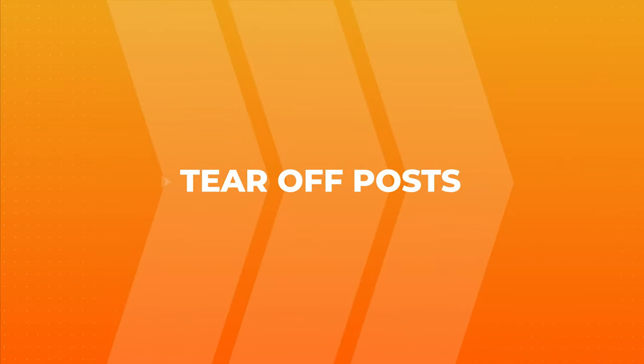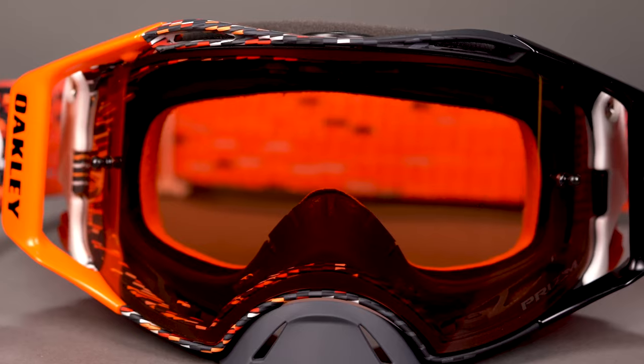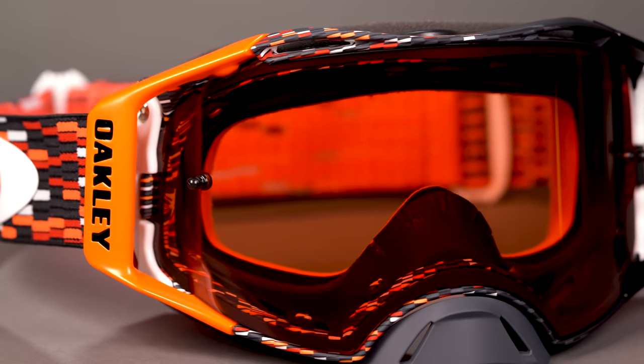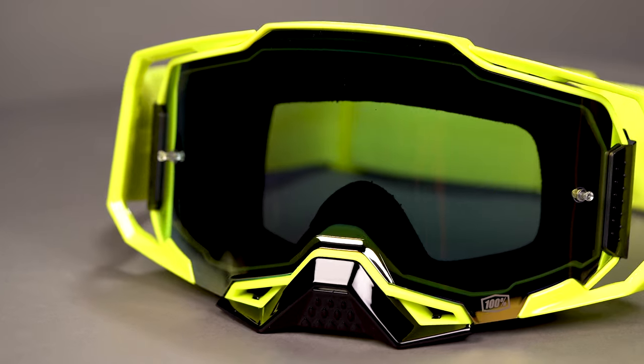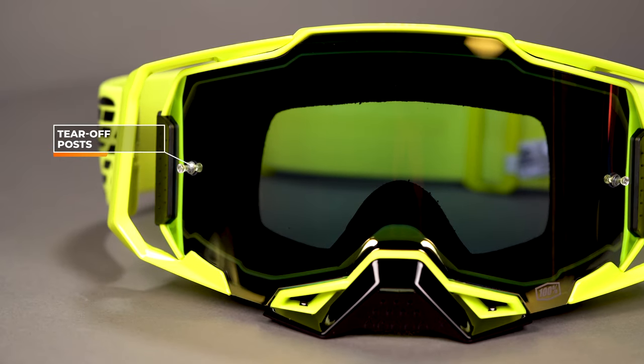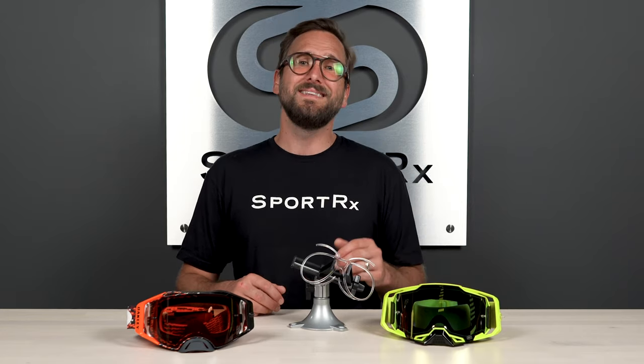The prescription insert does have the option for an anti-fog coating to be included, and I always recommend it. The last thing on lens tech is tear-off posts. Those are the notches coming out on the edges of the lens that help take care of mud, dust, and debris that is bound to get on those lenses. Tear-offs make it quick and easy to get back to clear vision even when you're on the go — it's almost a necessity for races. You have a few different layers, you rip one off at a time, and you have a clear lens immediately. Most MX goggles have two tear-off posts on the outside of the lens; a third post is often on the outrigger or a strap clip, allowing you to install standard and laminate tear-offs.